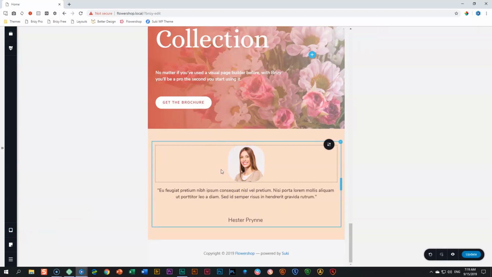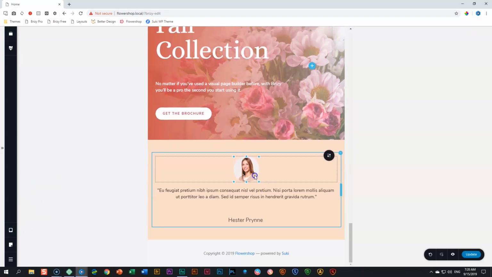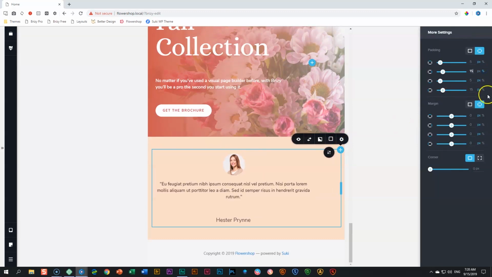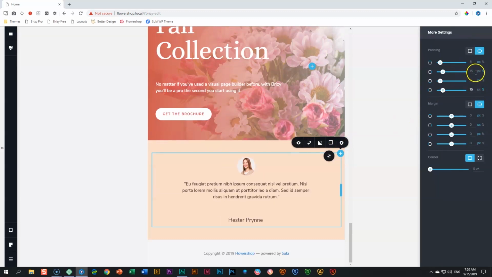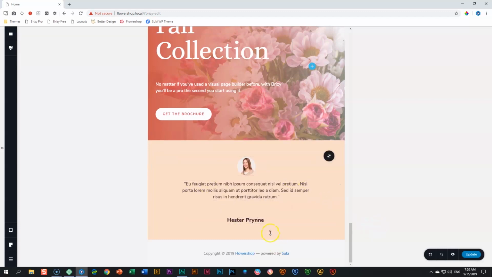Now you go into your tablet because you have to make sure that it displays well on your tablet. Click on this one, we reduce it, we make it smaller until we get it round again. And then let's go again here to our column, click on settings, and we apply percentage again on the left and right, but I'm going to keep it on the 15% just because I think it's enough for that. Let's go again to Hester Prynne, click on her T, and then we make that black. And we apply again some space at the bottom to allow for the navigation dots, some breathing room.